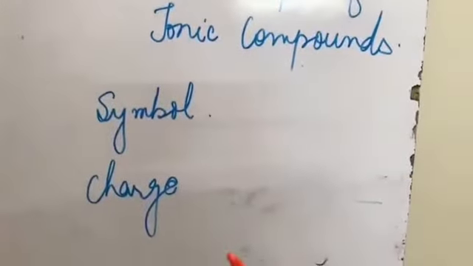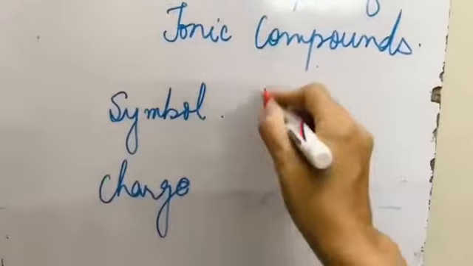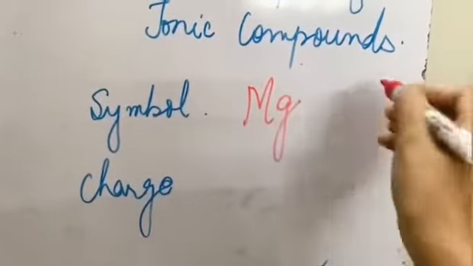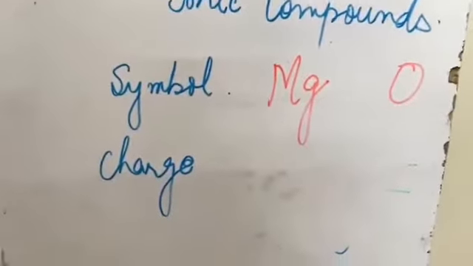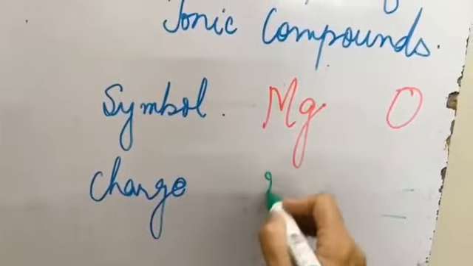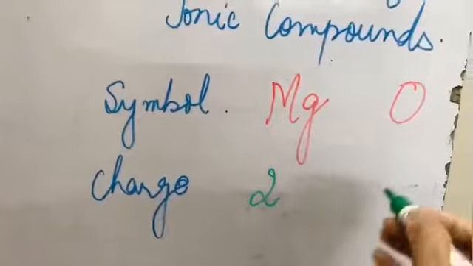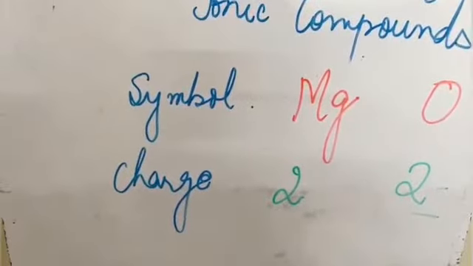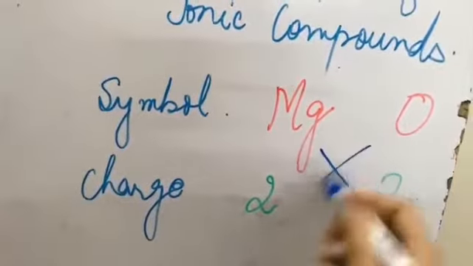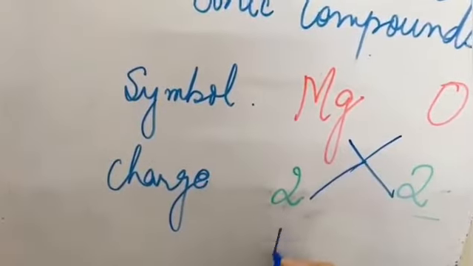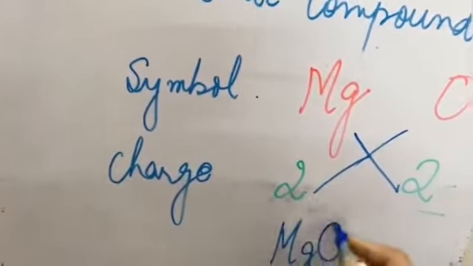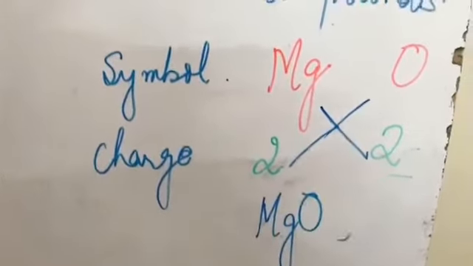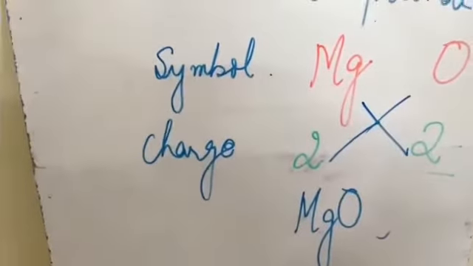Similarly, we will write about magnesium oxide. Magnesium oxide, symbol Mg, again oxygen, and we know their valencies already because we practice. Even if I don't practice, then I will also forget. We need to practice again and again the same thing. So if you cross it, what you will get? Obviously, they will nullify each other because I have not mentioned the charges, but they are having charges which you are not supposed to write here.